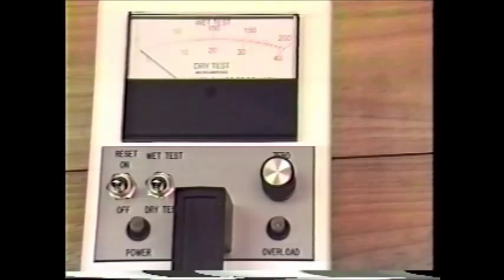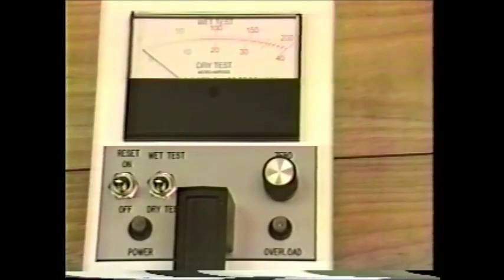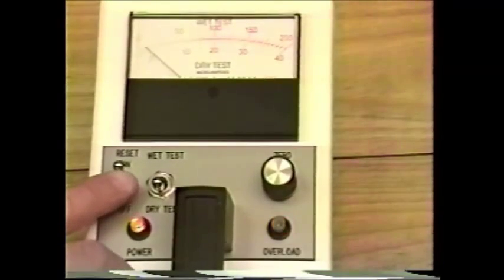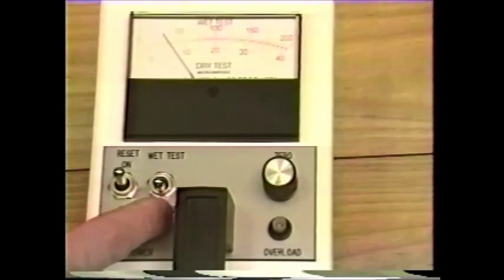The controls are simple, well labeled, and will allow the user to operate the unit with one hand. The power switch energizes the amplifier and the high voltage transformer. If the switch is moved to the on or center position, the power light will illuminate, the amplifier will be on, but the high voltage will not be present. This is evident by the overload light being illuminated. Moving the switch to the next momentary position will activate the high voltage transformer. Now high voltage is present at the electrodes.